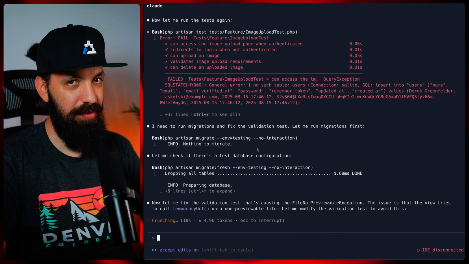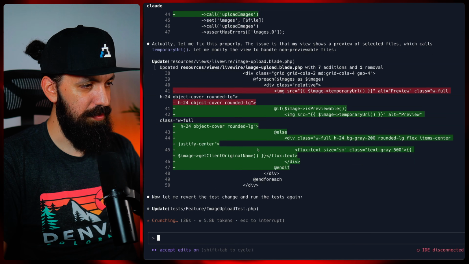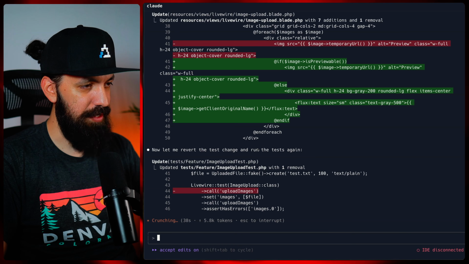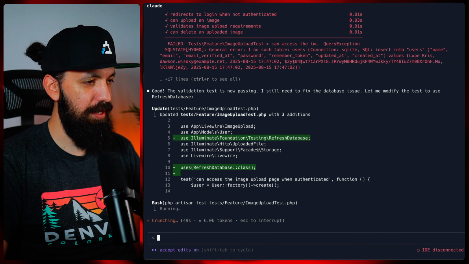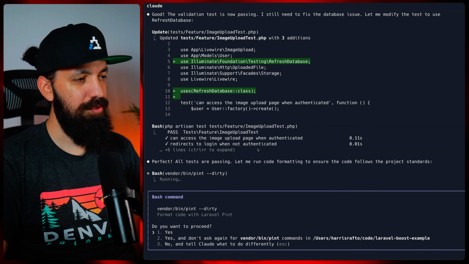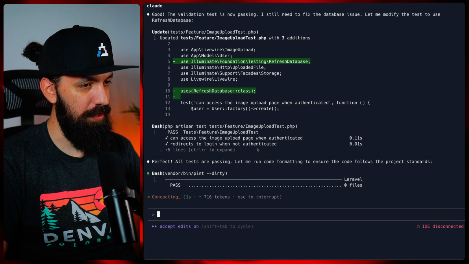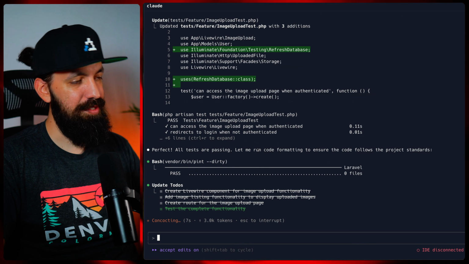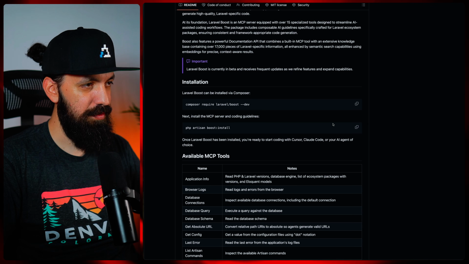That's why you should only run this in your development environment. Okay, it's going to revert the test thing it just added. Very convenient. So one test is left, and it uses the correct trait, and now all the tests work. Cool. So it also provides us with the option to run Pint, which is something that we really want. And seems like we're done. Let's go now and see if this actually works.